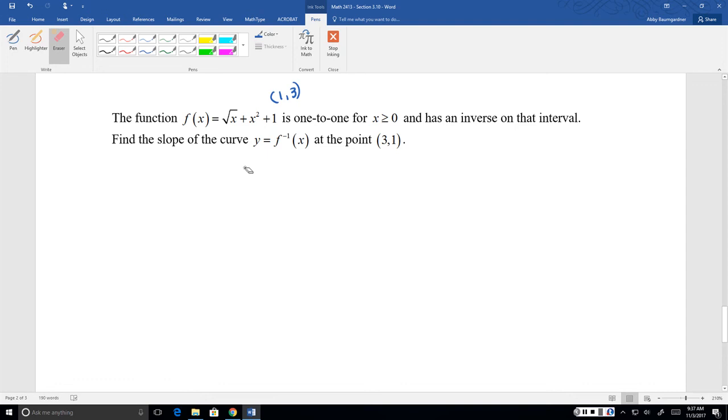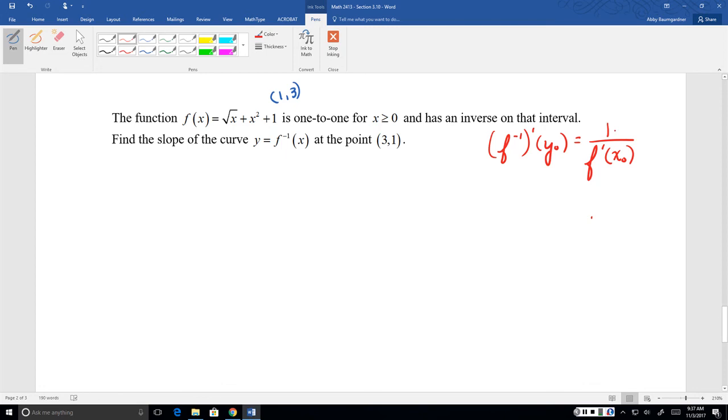Okay, so here's how we would use the formula. The formula says f inverse's derivative at y sub naught is equal to 1 over f's derivative at x sub naught. So if you want to know something about the inverse's derivative, you would just find the reciprocal of the original function's derivative. They're evaluated at different numbers, but we'll come back to that.